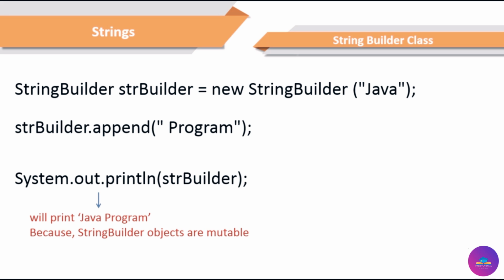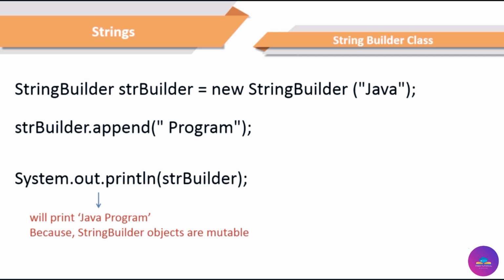StringBuilder class. So StringBuilder is kind of the same as the StringBuffer. It stores the object in heap, and it also can be modified. The StringBuilder has the same methods as the StringBuffer, but each method in the StringBuffer is synchronized. That is, the StringBuffer is thread-safe. So the main difference between the StringBuffer and the StringBuilder is performance. The StringBuilder is faster than the StringBuffer because the StringBuffer is synchronized.